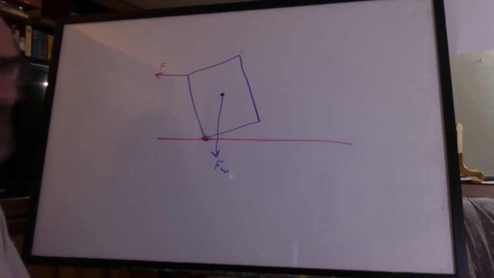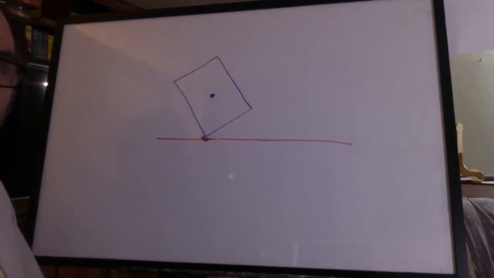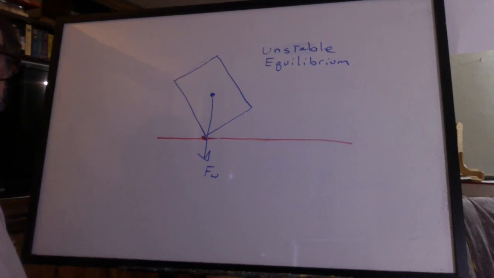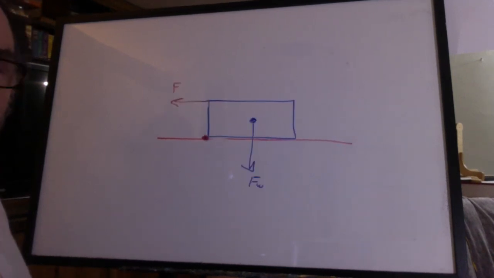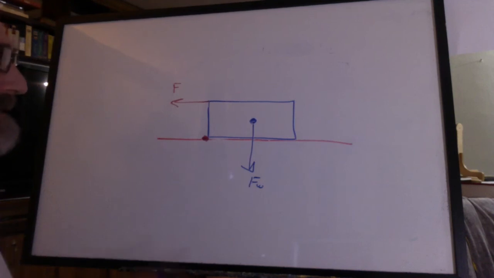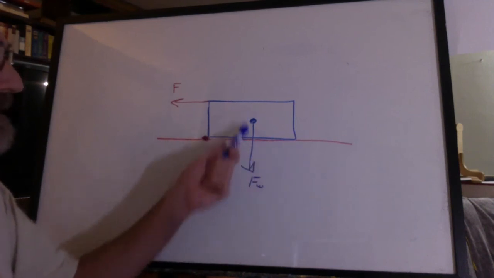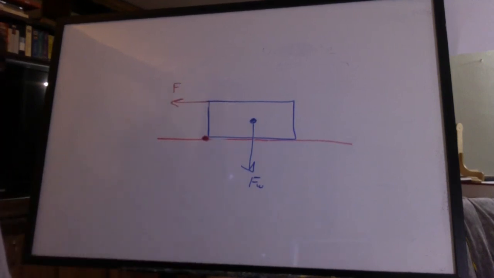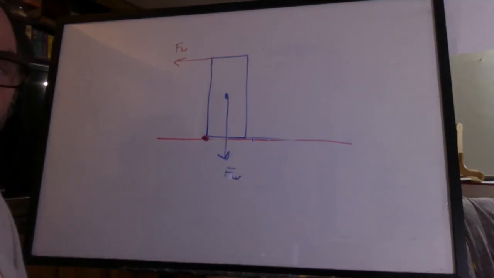Well, the weight coming down from the center of mass is getting closer to the pivot the further I tilt the block. And you can see, eventually, the weight is going right through the pivot. Any further, it's going all over by itself. I won't have to pull on it. If it's perfectly balanced there, we'd say that's an unstable equilibrium. When we lay the block down, the weight coming from the center of mass misses the pivot by a much greater distance. By having a wider stance and a lower center of gravity, we would have to pull this block at a much steeper angle before it will start to fall over. So we would say this is far more stable than standing it upright.